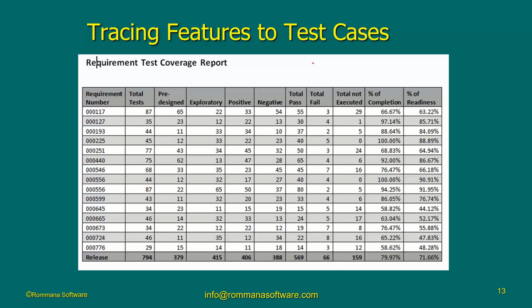So here I am saying the 87 test cases, 65% were pre-designed test cases, whether you call them scripted test cases or whatever, but 22 of them are exploratory. And of course, I elaborated on the webinar last week on why we need to keep track of the 22. You can go back and listen to the webinar. In fact, the recording is being finalized today and should be posted on the website for the International Institute for Software Testing today.